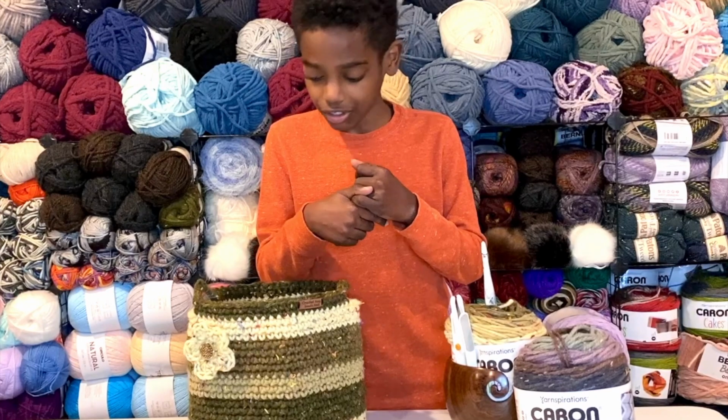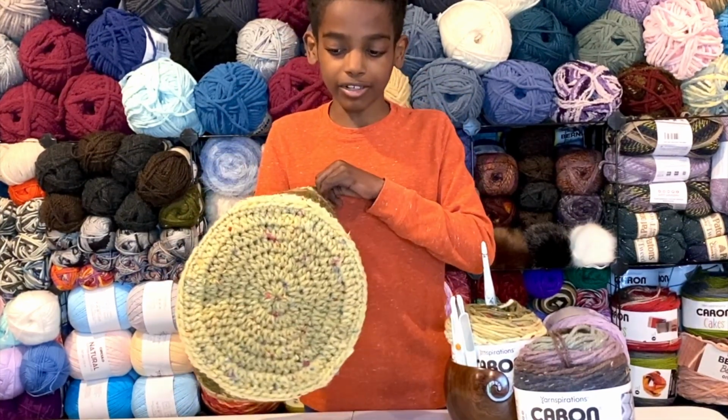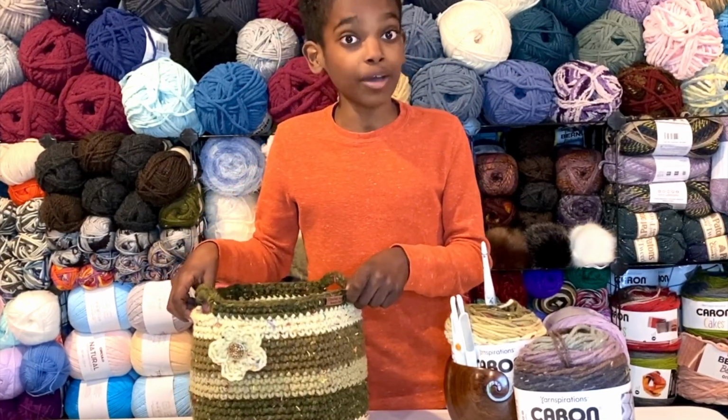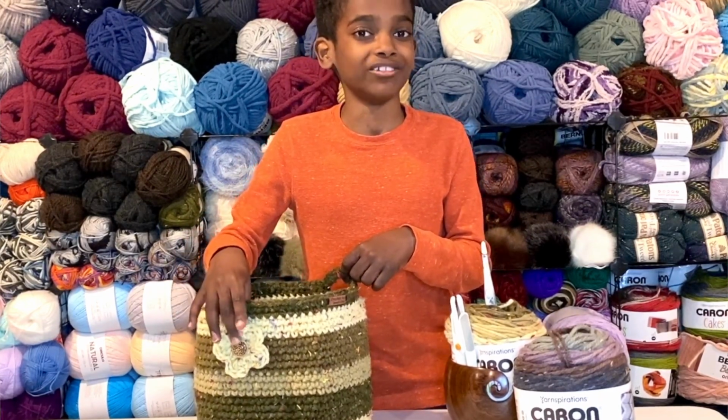So let's get started, and I'm going to start by showing you how to make the base of the basket here at the bottom, and then you're going to come to the edge right here and start to work your way up, and we'll finish it off with handles and an adorable flower with a special button.